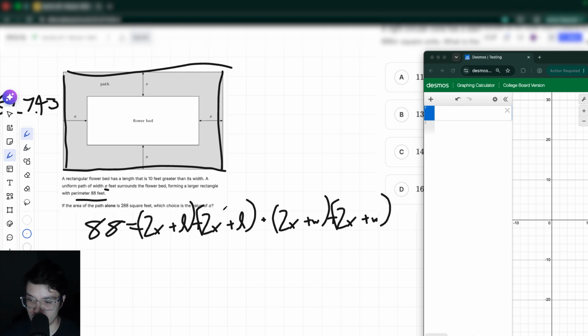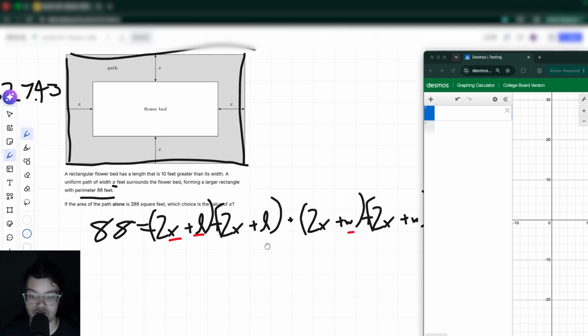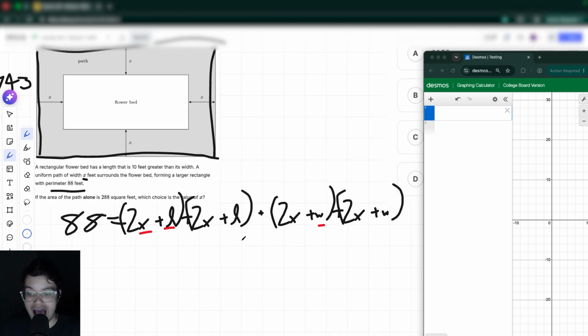Now, this is good for the first equation, but there's one key rule that you need to understand for these kinds of geometry problems. This is true for all of SAT math, but it's especially true for a problem like this. Basically, you need as many equations as you have variables. I talk about this all the time in my Desmos videos on this channel, but here's just another way to look at it. In this example, we have x, L, and we also have w. So we have 3 different variables here, but we only have one equation.